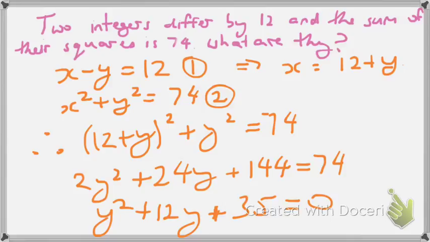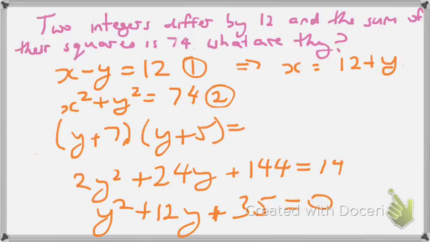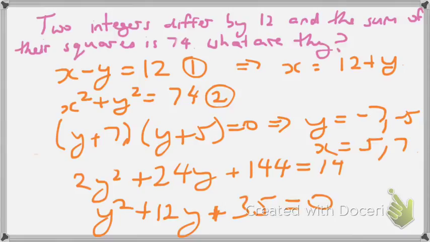So, pardon me while I make some room back up here. So I end up with y equals either minus 7 or minus 5, and then respectively x equals 5 and 7. And if you think about it a little bit, it makes sense that they are kind of positive negative pairs like that, and the numbers are the same. So these two here are a pair, and then the other two are also a pair.